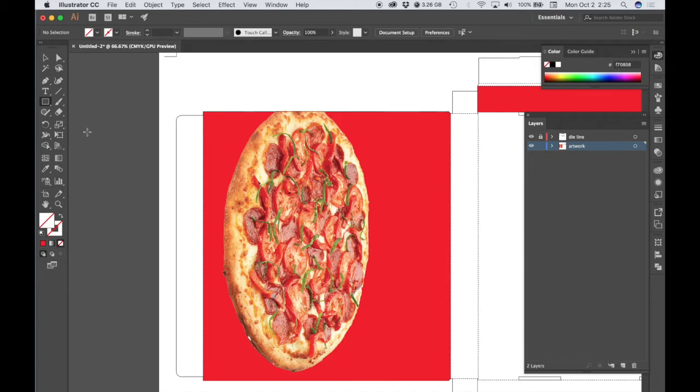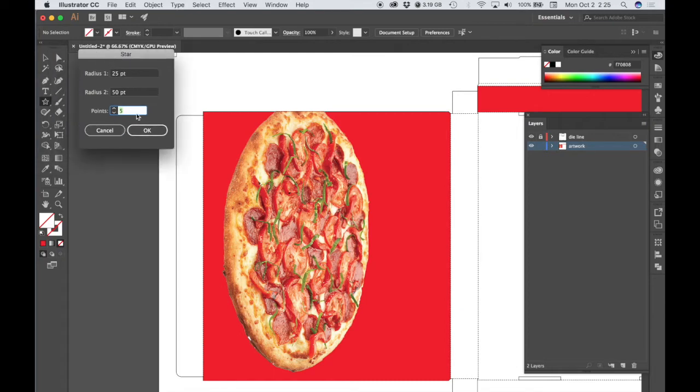So let's say I want to create some other kind of shape here. Let's make a little starburst. So in the star tool, I click, and I can choose different radiuses. I can have a certain number of points.